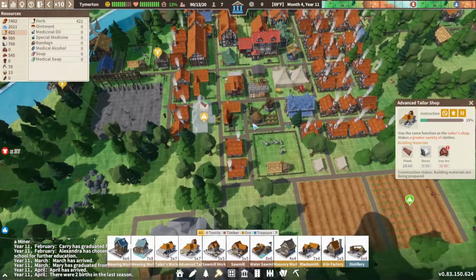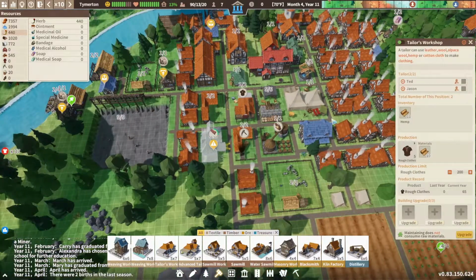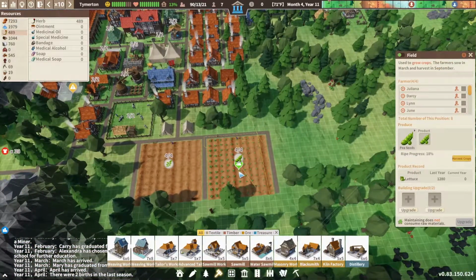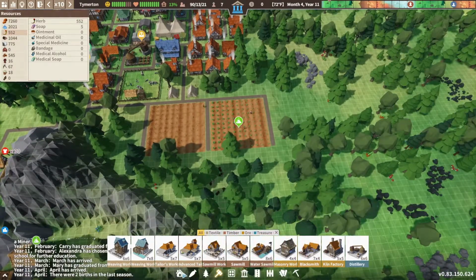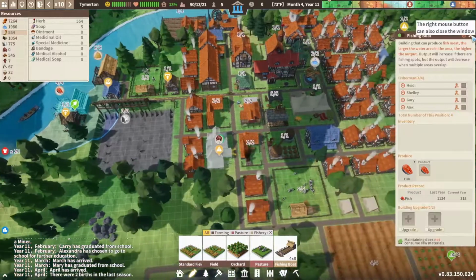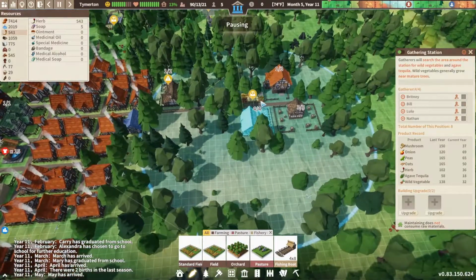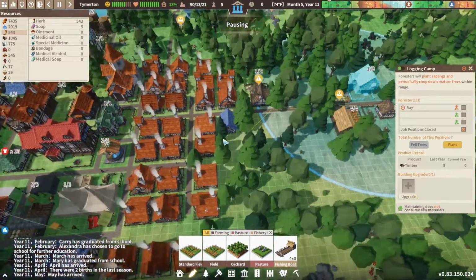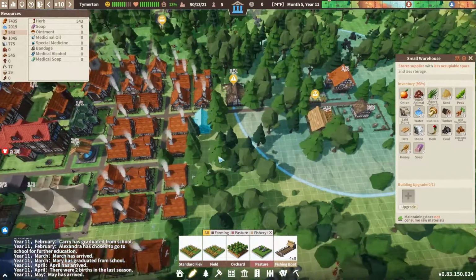Well, that's fine. We'll get the advanced tailor shop. I will be happy with that. Might even replace this one. I feel like we may want another farm here. If we come over to the fish, let's increase our fishing output. And I think I might build a big warehouse over. Well, there, oh man, this one's really, oh my goodness.